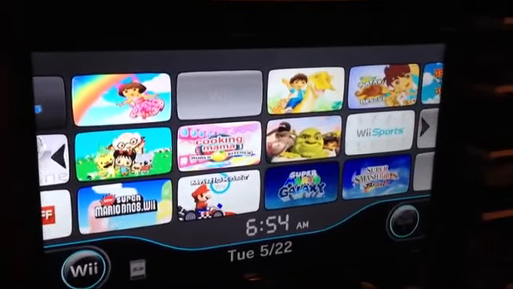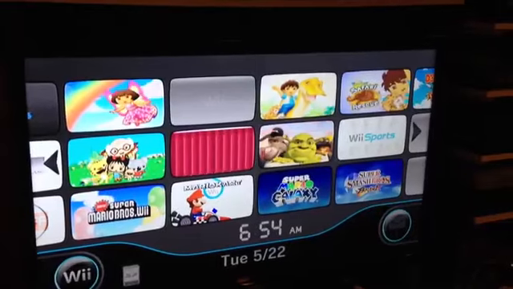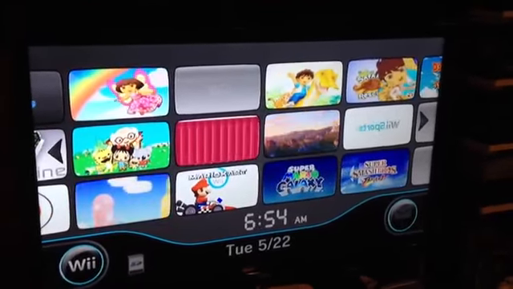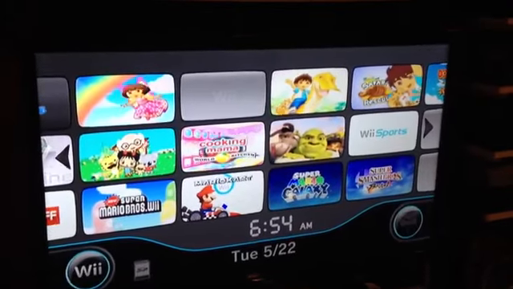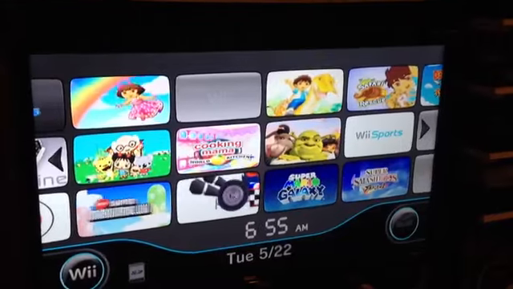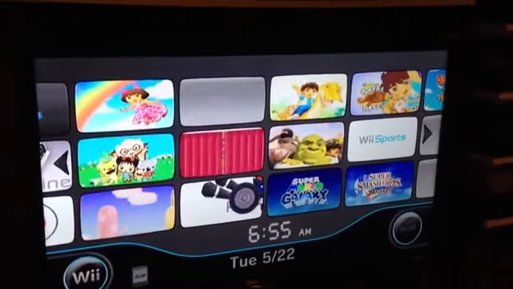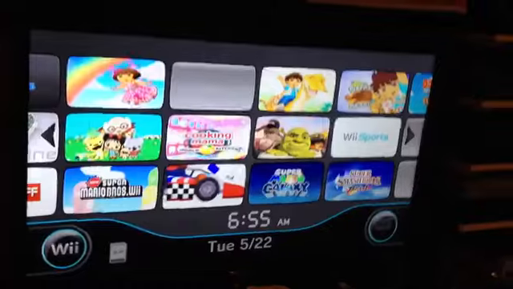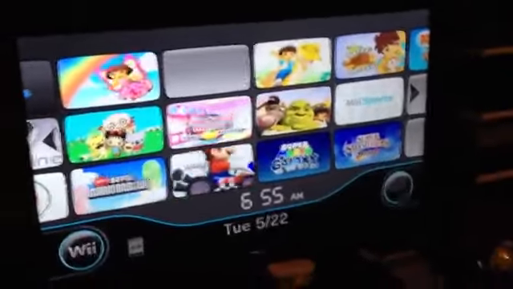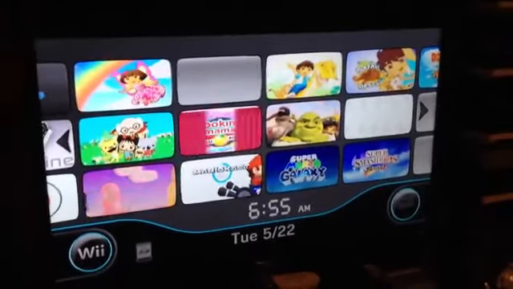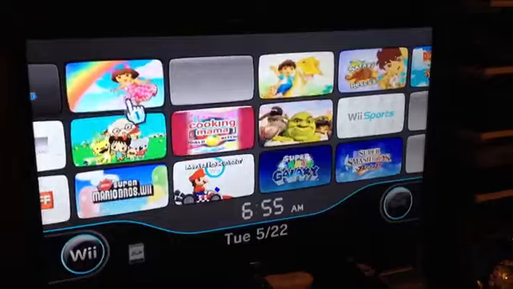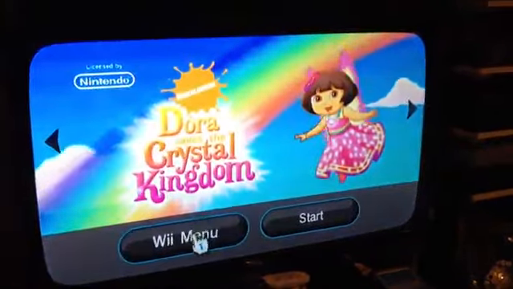I made a loading WADs through WAD Manager video a couple of videos ago, and I loaded up 007 as a channel. Someone asked me how I made a channel of the actual Wii game on the hard drive. These are several other channels I've made. Basically, these channels trigger off the USB games on the USB drive, and it's just a quicker way of loading up the games.